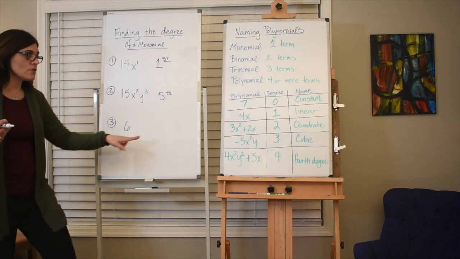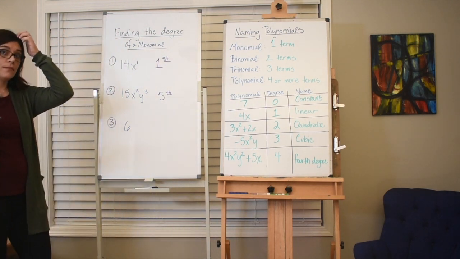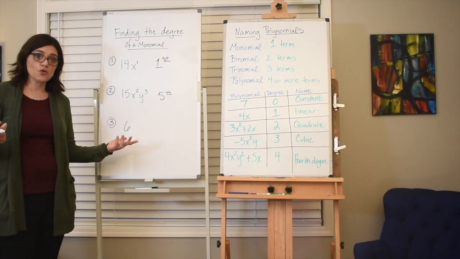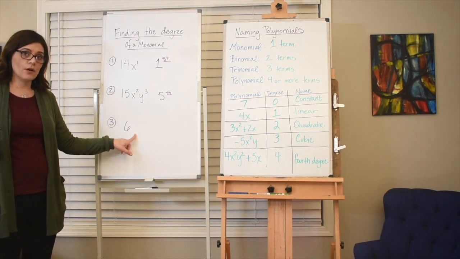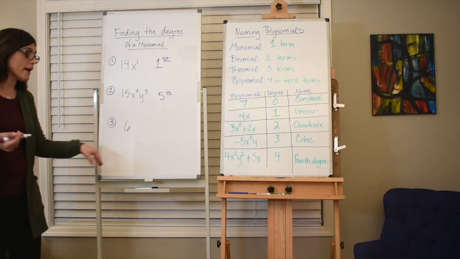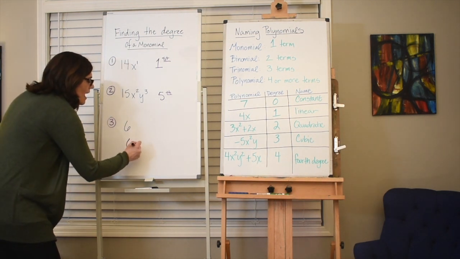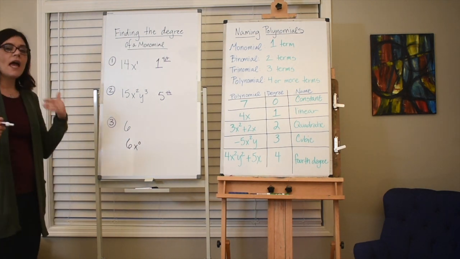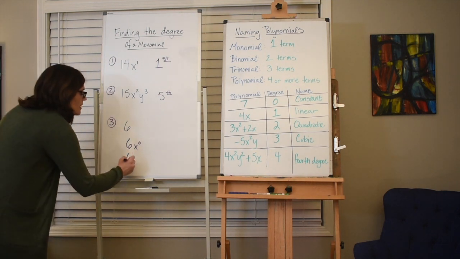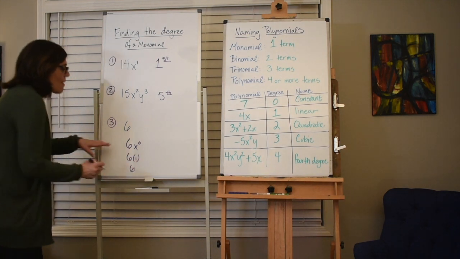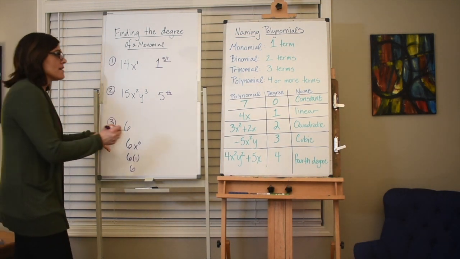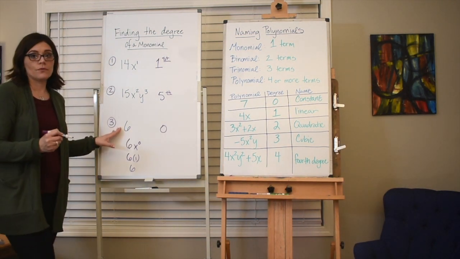Well, for 6 and also for 7, there is no variable term. It's just a number all by itself. But one might argue, well, that's 6 to the 1st power, which is true, but remember, there's no variable here. Now, if I did include a variable, that would make this mathematically correct, it would be 6x to the 0 power. Remember, anything that's raised to the 0 power is simply 1. So that would be 6 times 1, which is 6. And that's why any constant number or constant term has a degree of 0.